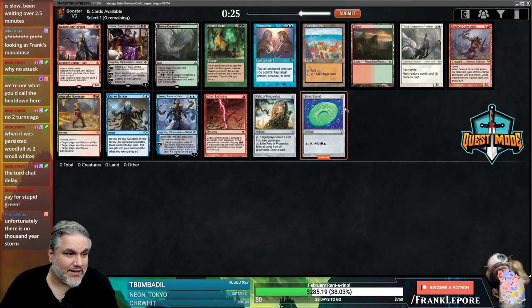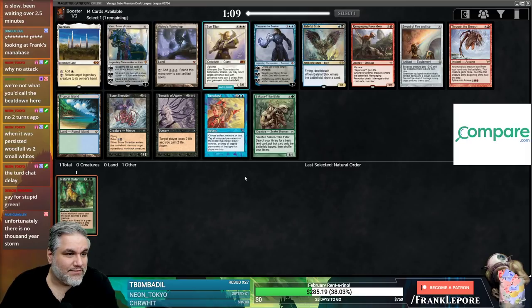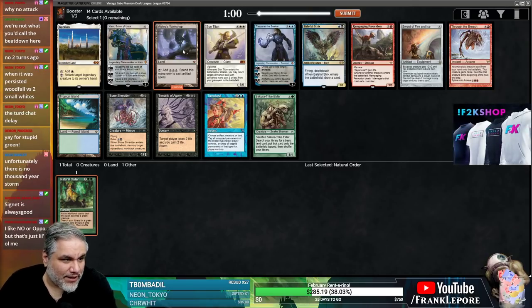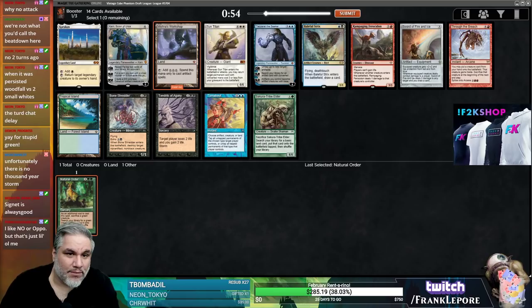I don't know. What do you guys think? What's the pick here? Is it Natural Order? It's Natural Order. Now it's Through the Breach. Now we're gonna be breaching. Could have went if we took that signet. We could take a Mishra's Workshop here. Yeah, let's take Through the Breach. Let's breach him.